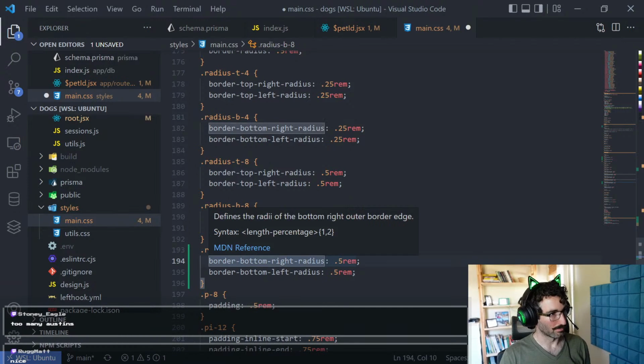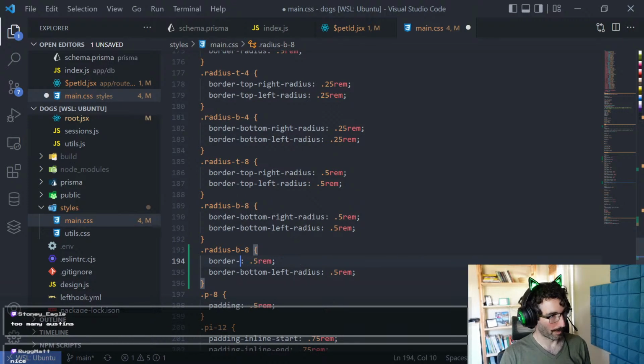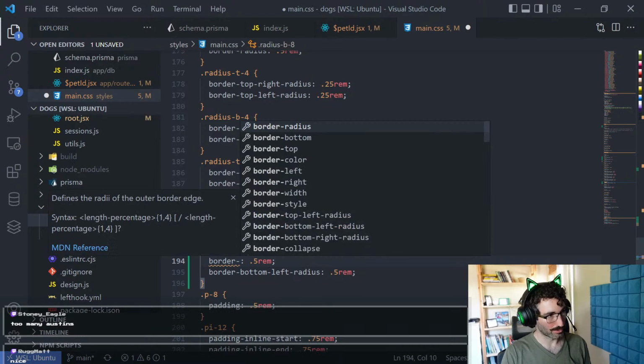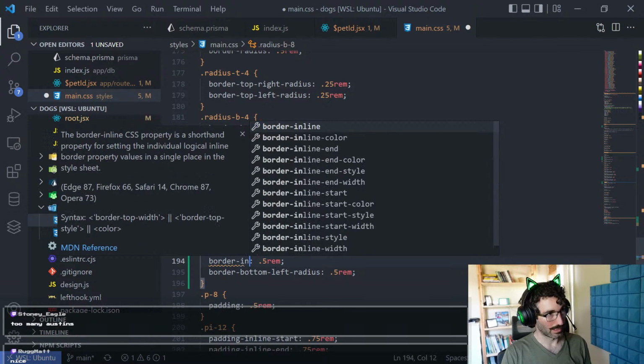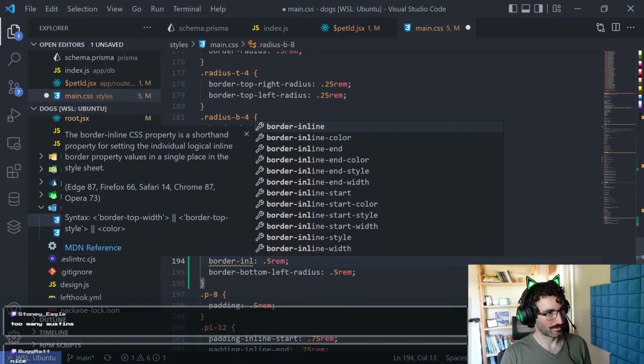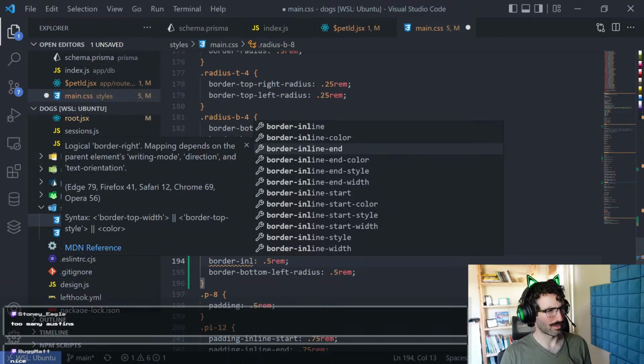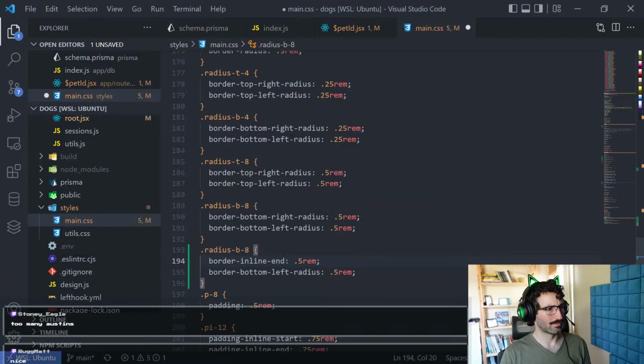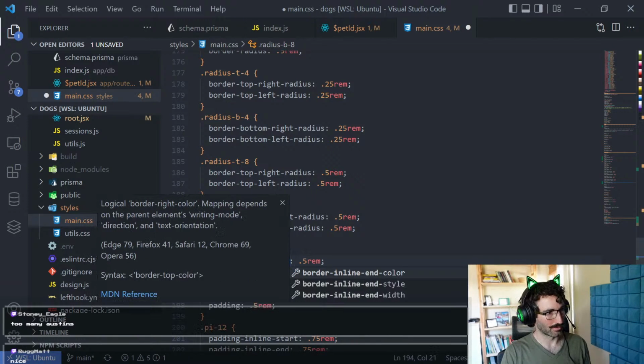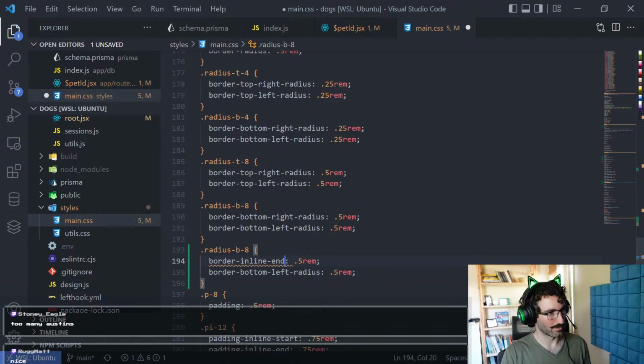We're going to say radius, border dash inline. Oh, they have it. Cool. Oh, that's awesome. Border, no, wait. Inline end radius. No, they don't have it.